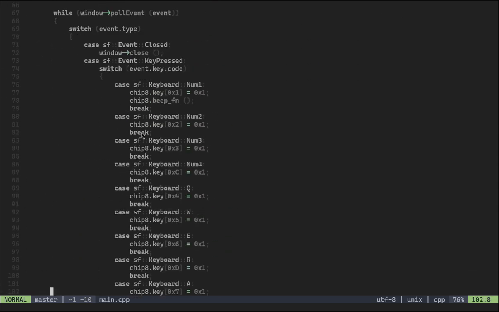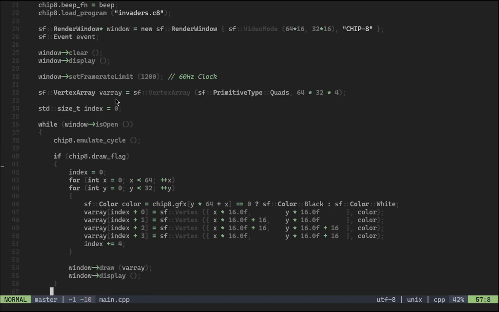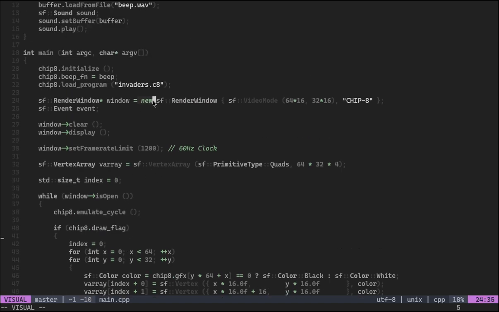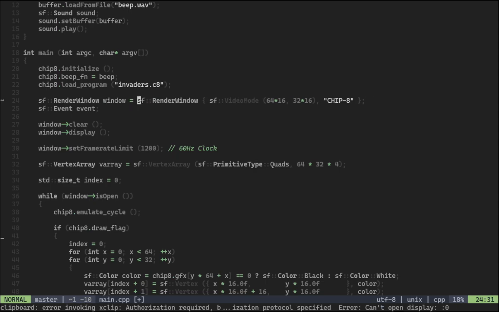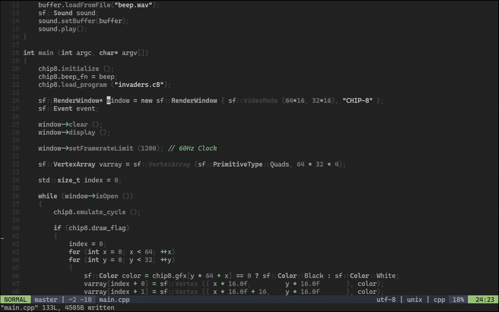Oh, that's not good. Okay, so we're leaking memory. We're leaking the window here. What this should be, because there's no reason for it to be a pointer, is just on the stack, or automatically allocated, however you want to say it, because there's no point for it to be dynamically allocated. This is a pattern I see a lot in graphics programming, that people have no idea what they're doing, and so they start using new everywhere they can, and pointers and stuff like that.